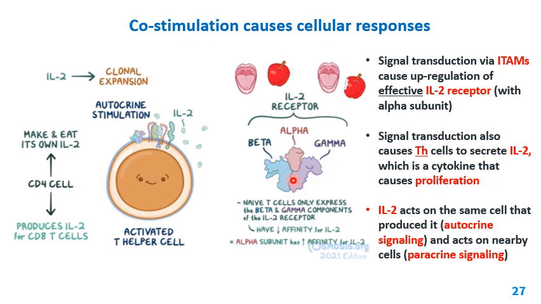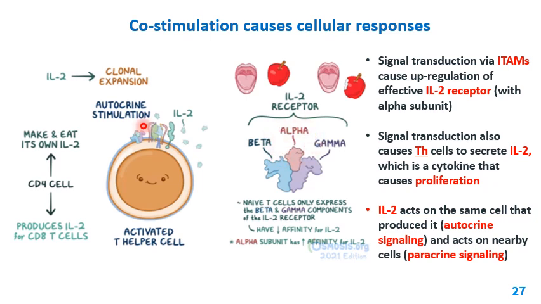Now, these pieces of receptor by themselves are able to bind to the ligand, which is interleukin-2, but they cannot bind it really well. So it cannot respond to interleukin-2 presence. The only time the cell is going to be able to respond to interleukin-2 presence is if it gets those two signals, upregulates this third piece of the receptor, and puts it on the surface. Now it will be able to interact with the interleukin-2 ligand.